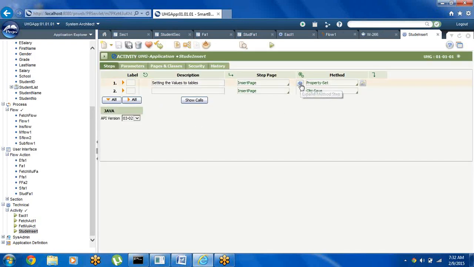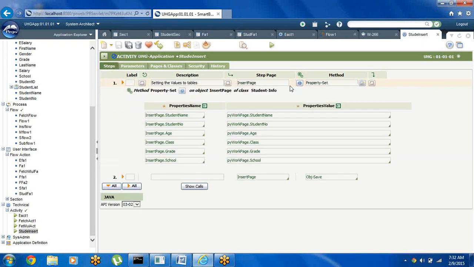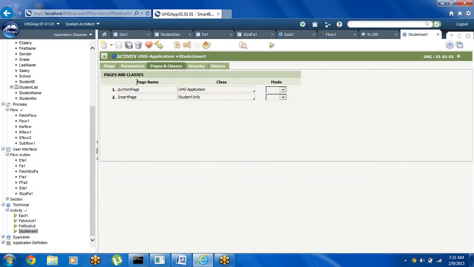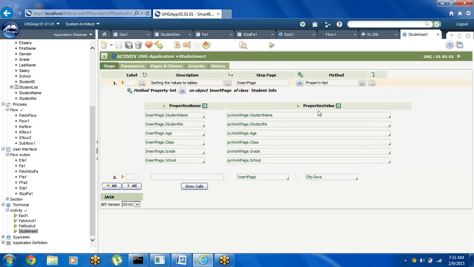For inserting, the property set method is used, and the obj save method. If we do the same thing with embedded properties, everything will be the same. The same thing we have to give in pages and classes, and in the same methods, property set method, obj save method.